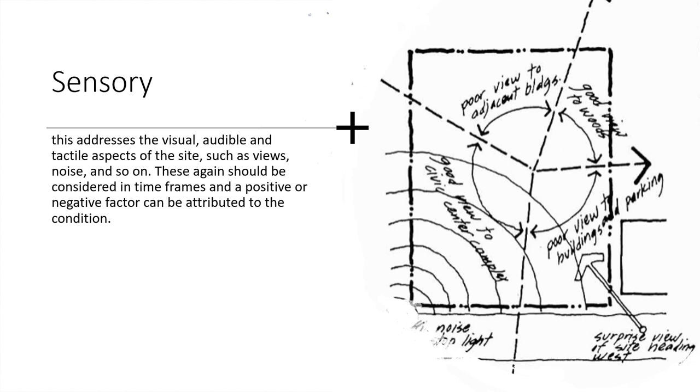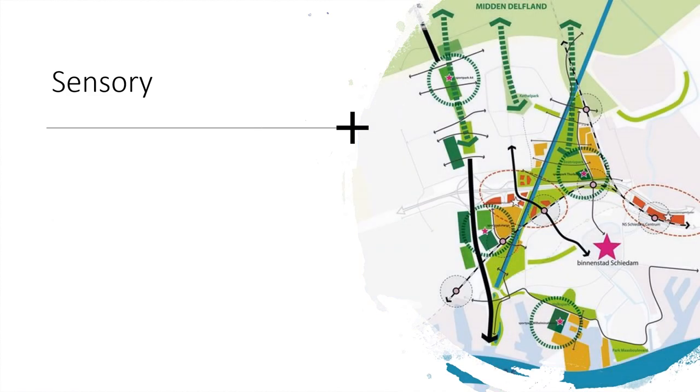If you're trying to design a hospital, of course you want your wards and your beds to be away from the noise, but actually opening up into green and well-ventilated spaces. So you have to figure out where these are in your site, where the best views to and from the site are.